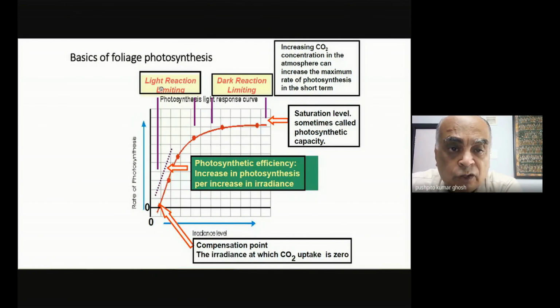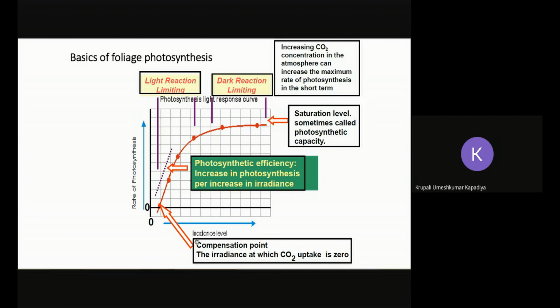So this region over here, where the photosynthetic uptake activity is increasing, would be the light reaction limiting. That means the more light I put in, the more photosynthesis will take place. It is this which is the limiting part. When I come here, it is being limited by my dark reactions, and so it is dark reaction limiting. Has everybody understood this graph? Compensation point, compensation level, everything all clear? Yes, sir. Okay, fantastic.